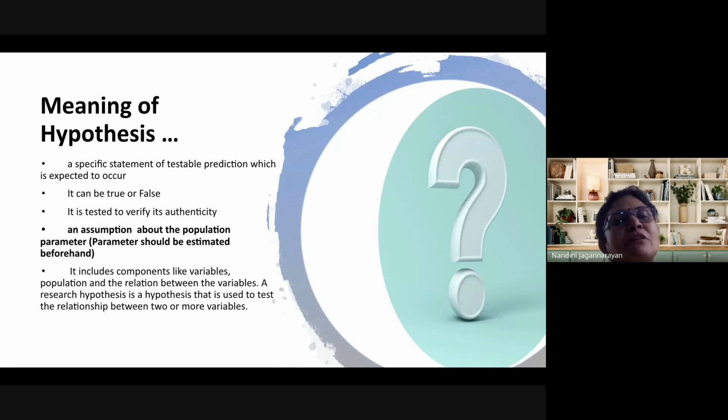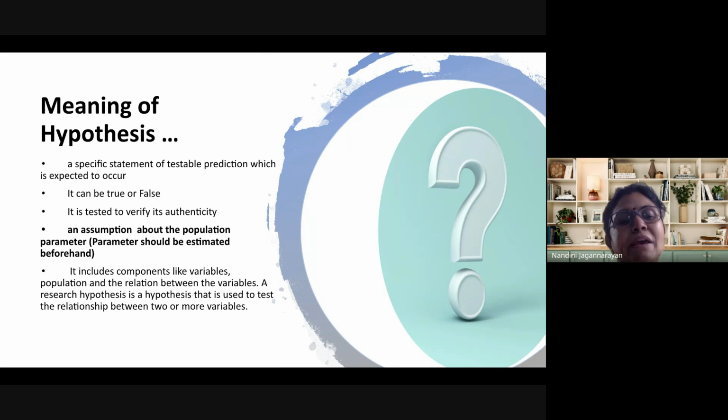Whenever I talk about hypothesis, it is a testable prediction which is expected to occur. When I told you, मेरे observation के हिसाब से data को मैंने observe किया, और लोगों को मैंने ऑब्जर्व किया, मुझे लग रहा है because women prefer Pantene shampoo, and since it is available and since they are all youngsters, they prefer Pantene shampoo.